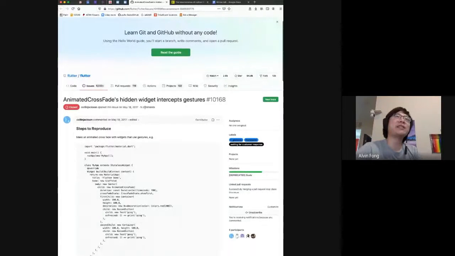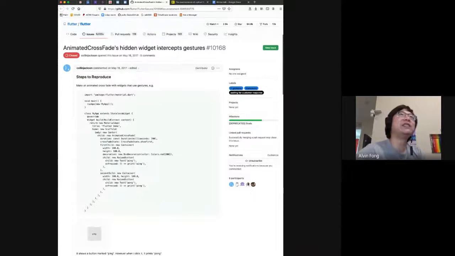One issue that I came across recently, I'll just share my screen here. I saw a bug that was reported two years ago, where AnimatedCrossFade has two children.